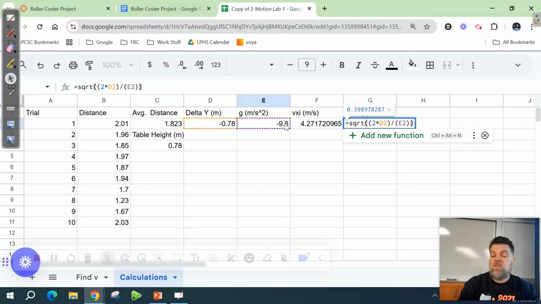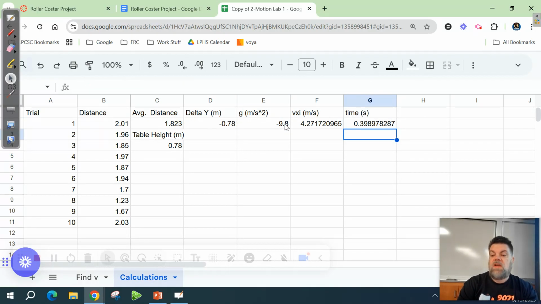All right, when you're done, you just hit enter. And your time should be pretty close to about 0.4. Everybody should be pretty close to what I have. Okay. Is there anybody that has a number way off? So it's not even a half a second. It's about 0.4 seconds.